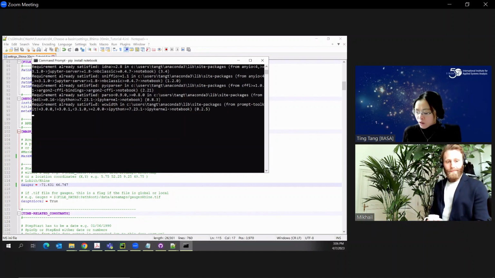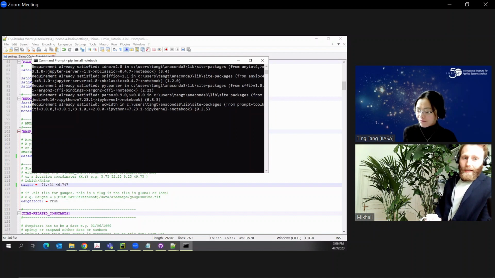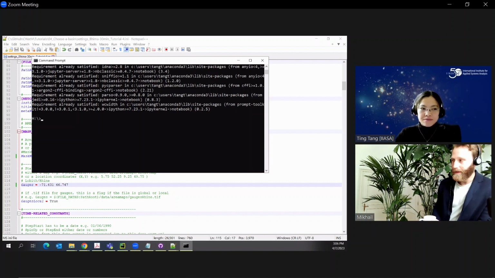So what does this package do? It allows us to use Jupyter Notebooks, this interactive coding environment. The next package we'll install is Plotly, so pip install plotly, P-L-O-T-L-Y.